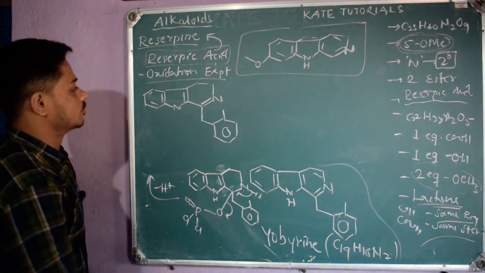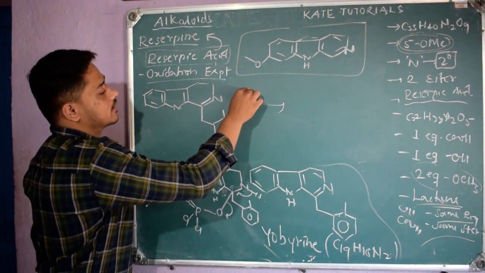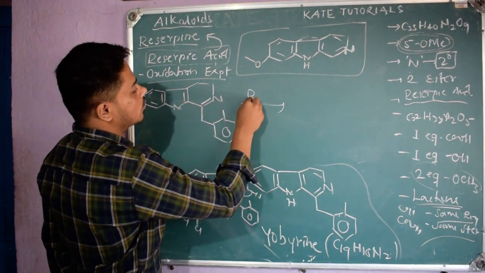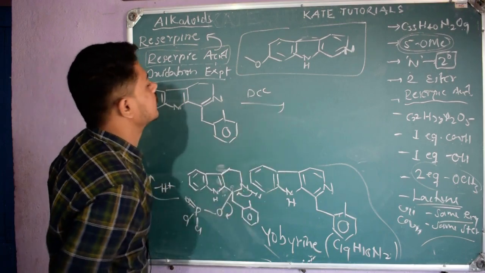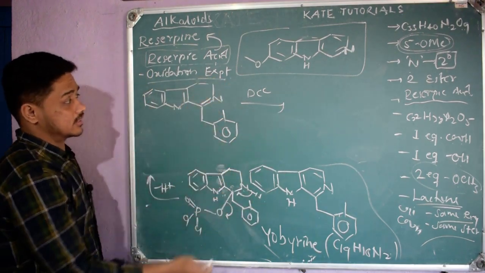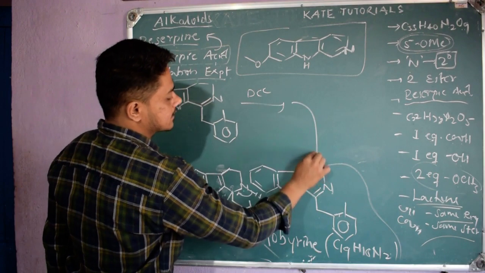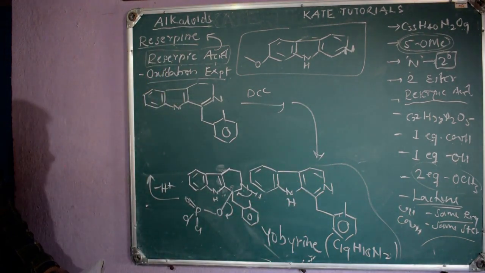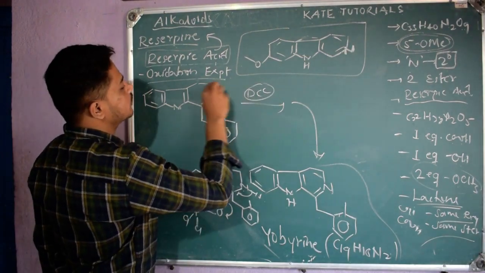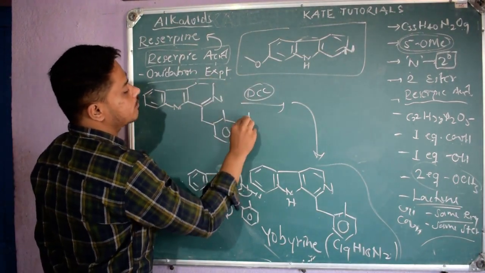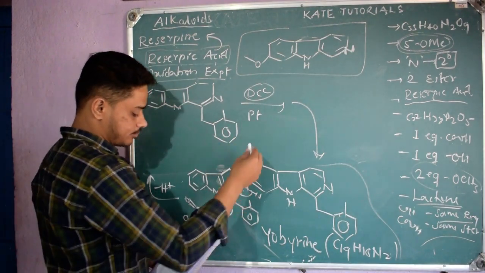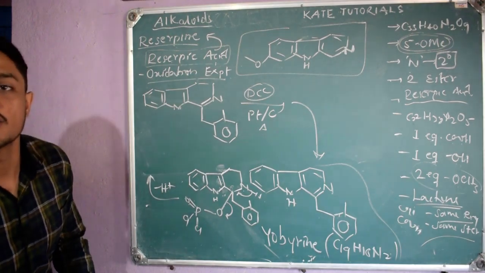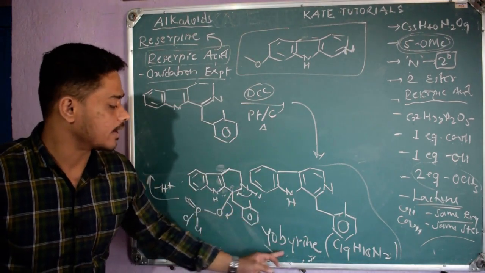So whenever we do this, any dichlorodicyanoquinone, DDQ, we add, it will remove these two hydrogens and we will get the aromatic compound, that is this thing, right. So this was how they synthesized that. Or we can add DDQ also to remove this H plus and H minus, two hydrogens, or platinum. Here they added platinum on carbon and they heated, so that it removed two hydrogens and they got this product, that is vibrine they got.